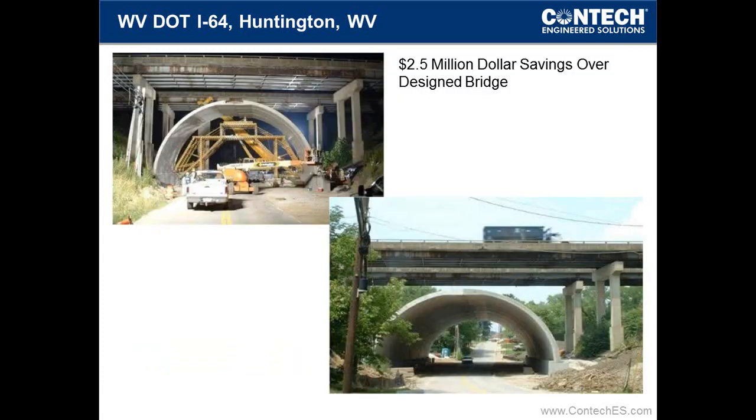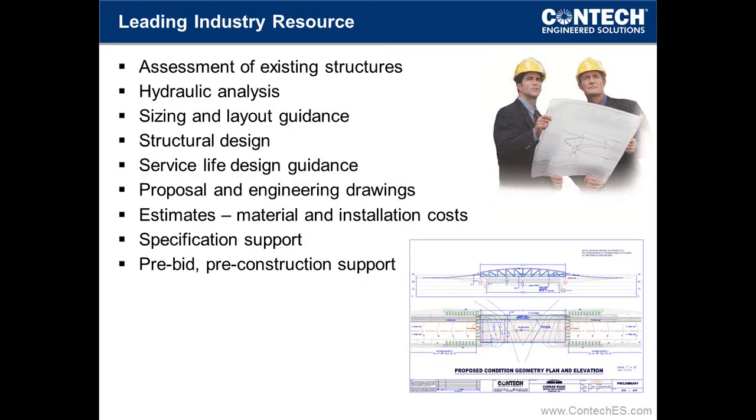So he used a 40-foot or 45-foot span BEBO twin leaf arch on footings, and he built that underneath the existing structure and began backfilling up to the bottom of the superstructure or the bottom of the piers, and at that point they stopped, dealt with the traffic MOT issues, but for a much shorter time frame, and then cut the pier caps off and continued backfilling and converted it to a buried structure versus a three-span bridge. And $2.5 million is always a wonderful thing to put back in the state's coffers.